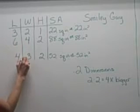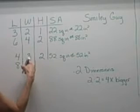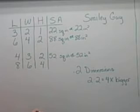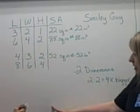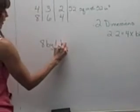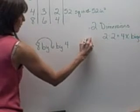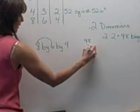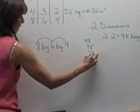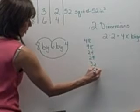So let's double everything again. So then we'd have eight, we'd have six, and four. Do smiley guy down here. Eight by six by four. So we have eight times six is forty-eight. And I need two of them, opposite sides. Six times four is twenty-four. And I need two of them. Eight times four is thirty-two. And I need two of them.